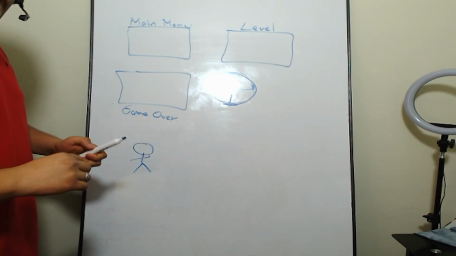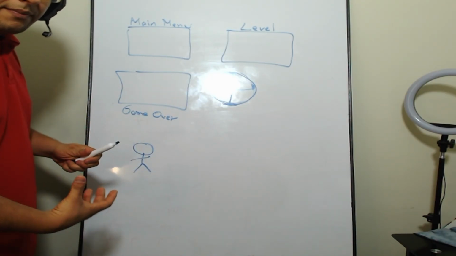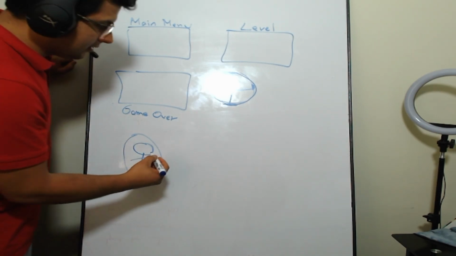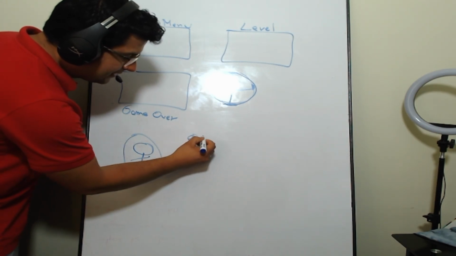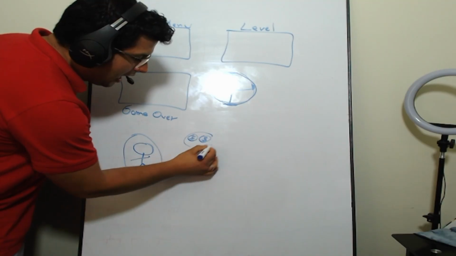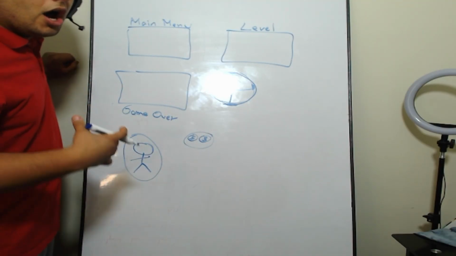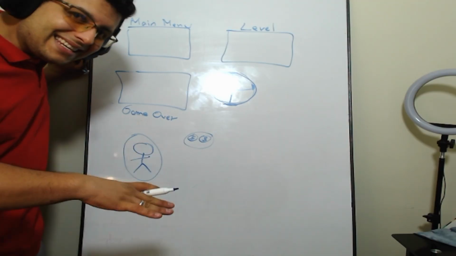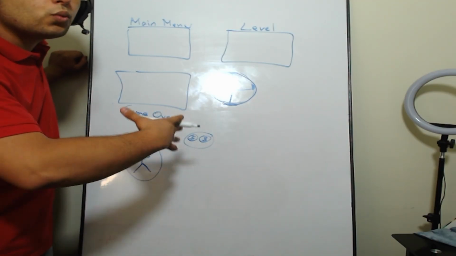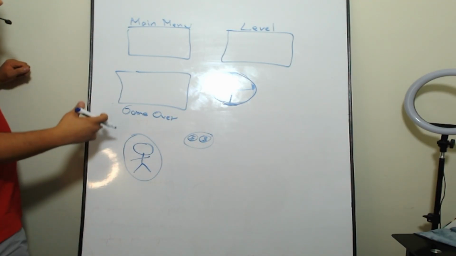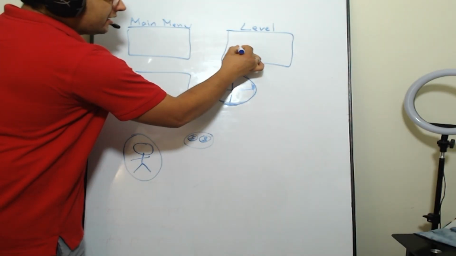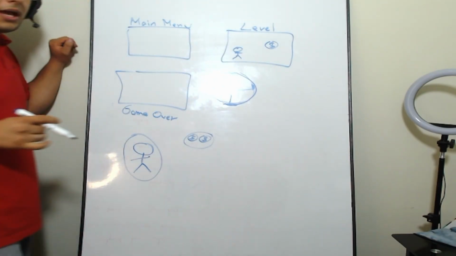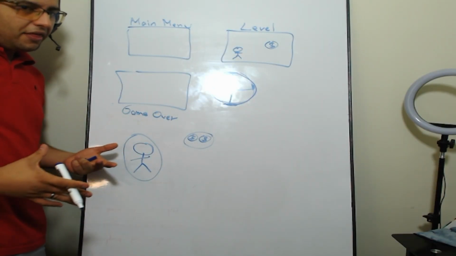So let's take another concept here, the objects. This character here is an object. If we make a couple of coins, those are objects too, okay? Objects, in a few words, are things that exist in a scene, in each one of the scenes. So let's say that we want our character to be in the level and we have one coin. If we run our game, nothing will happen.